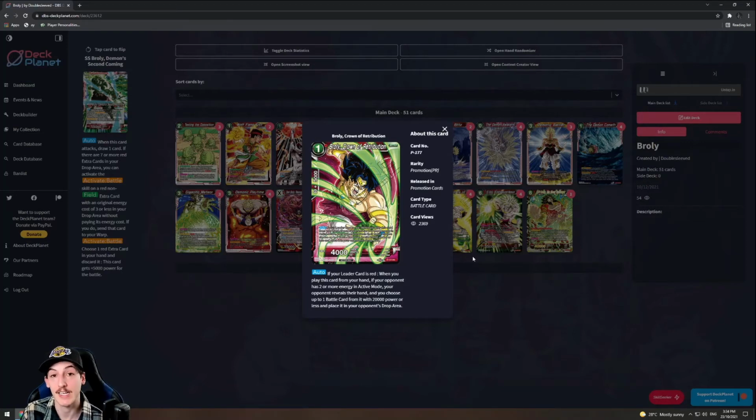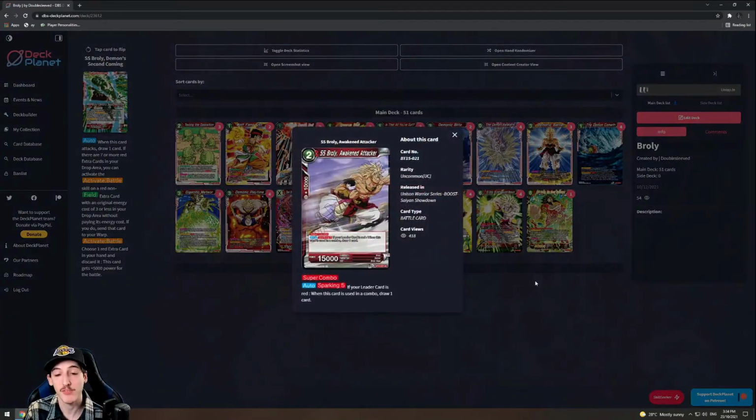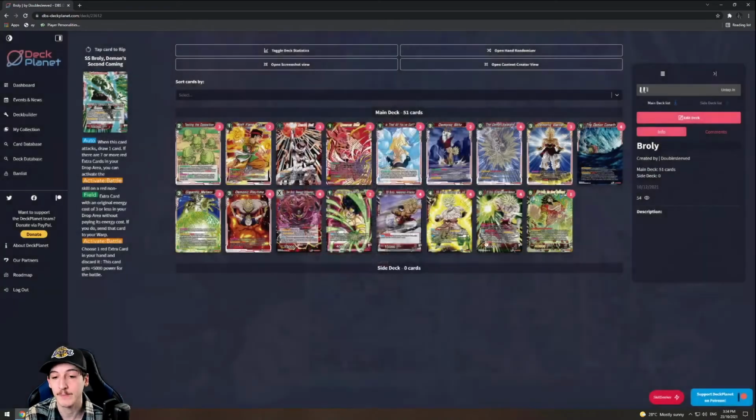Being able to place that card in the drop area is quite good, but being able to see your opponent's hand and see how much combo power they have, how many negates they have, and things like that is really good, and it's something that people have to watch out for when they're playing against red if they've got that 2 energy up in active mode. A really good card. Super combo for the deck, obviously we're limited to Broly cards, so they did give us a super combo. Standard, sparking 5: if your leader is red, when this card is using a combo, draw 1 card.